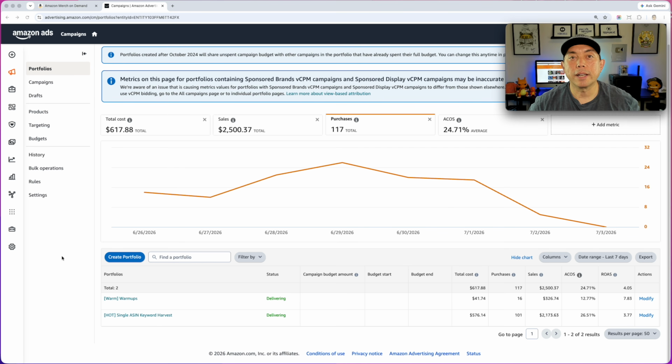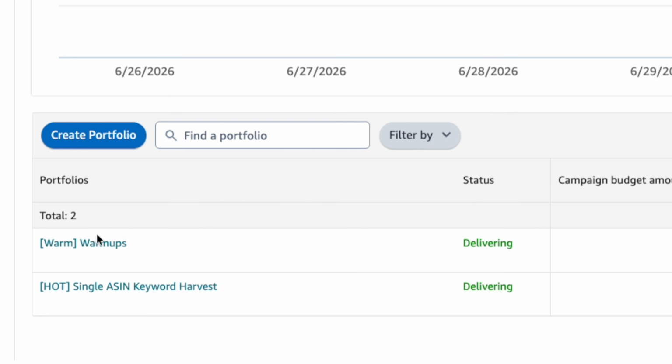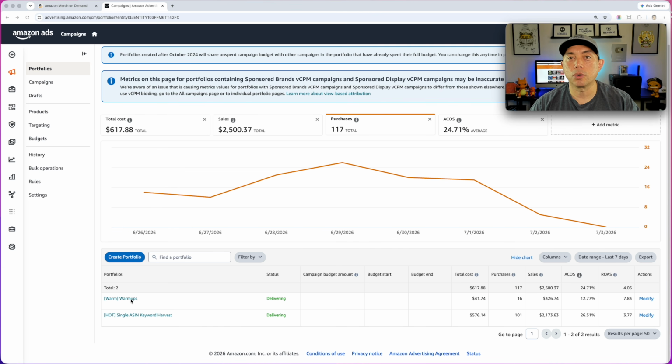All right, so here I am back on Amazon ads. I wanted to show you kind of the 2 buckets that I was talking about. First, there's this warm-up one that I made here. Basically, the warm-up one is a lottery campaign where I put in single ASINs into a big pot, basically. All those different ones are in the same campaign, and it's a lottery campaign because it's working for hundreds of different ones.